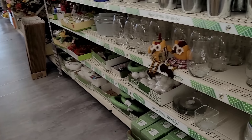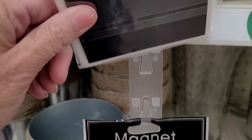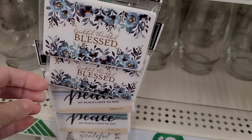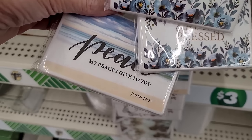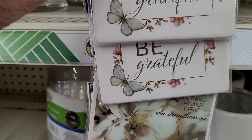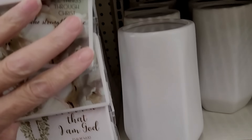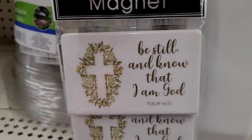I love my magnets from Dollar Tree. Are you someone who keeps your refrigerator front totally bare, or is it covered? Mine is a mix of the two, leaning more covered lately — my grandkids' artwork, school photos, photos of my kids when they were babies, wedding pictures, all that good stuff. So I'm always in need of a good magnet, and these are a great price at $1.25.